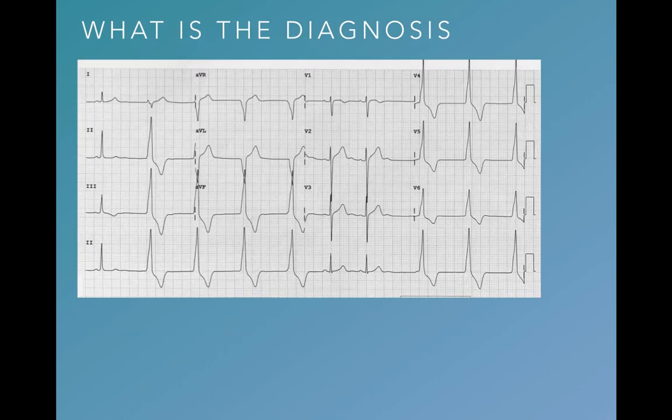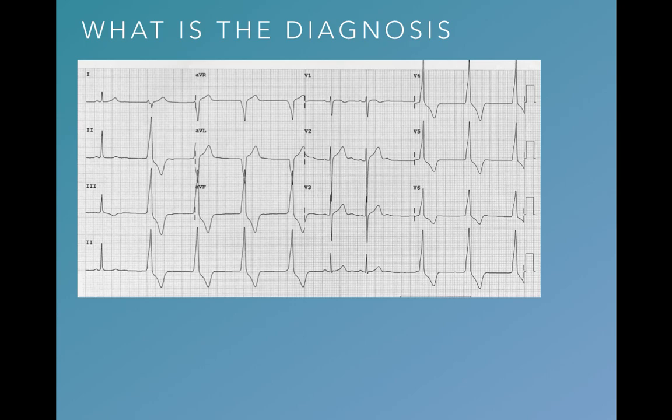So what about this one? Pause it, see if you can figure what's going on here. Don't get intimidated when you see an EKG that looks like this, because now you're beginning to have the tools to diagnose what's going on. So I always like to look at the rhythm strip first. You can calculate the rhythm. There's definitely more than 4 or 5 boxes between each one, so this is a bradycardia of some sort. There's no P waves. QRS is widened. So based on that, you would say, okay, this is probably an idioventricular rhythm.